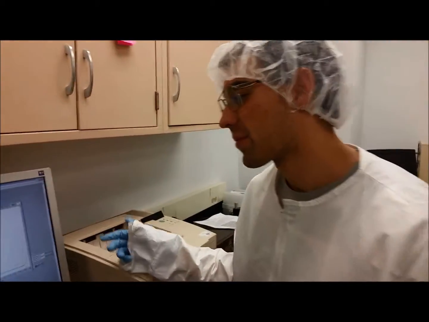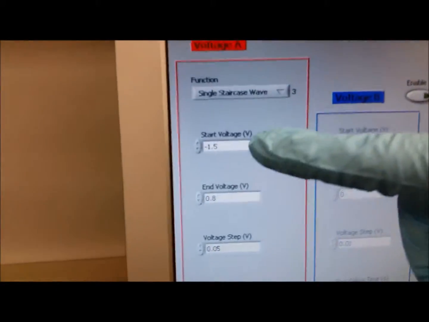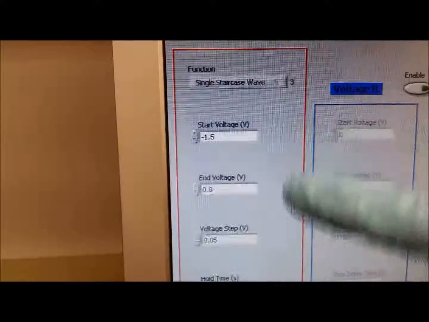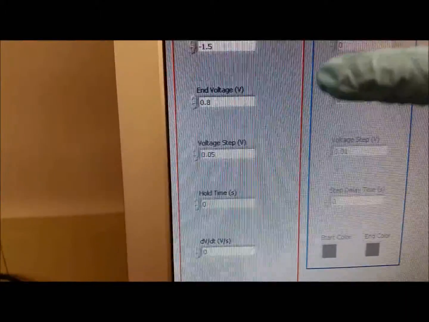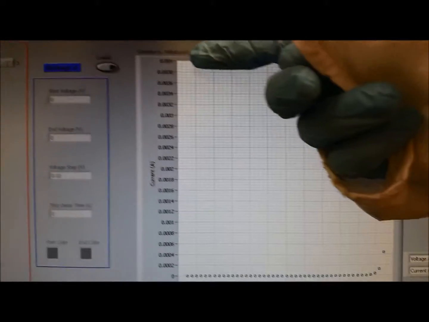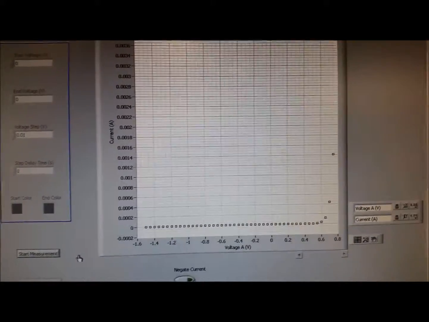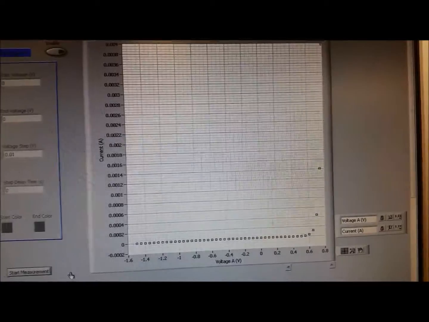Here we have taken a trace of the diode. Now, for the diode, we set our voltage from negative 1.5, because we don't want to push it to breakdown, to 0.8, because we know that a perfect diode would start to act as exponential current with voltage after about 0.6 to 0.7 volts. Here we can see that where it starts to shoot off to higher current regions right at about 0.6 volts. This is an expected Shockley curve that you've learned about.